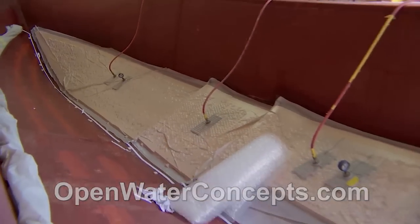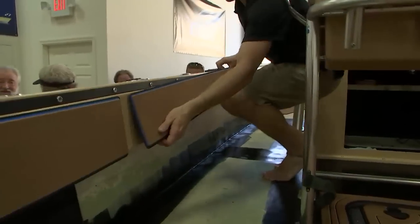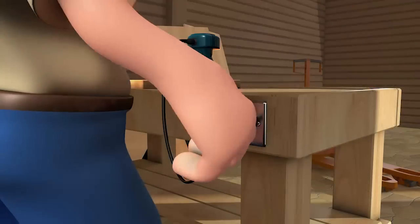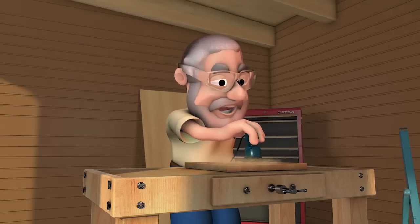This is awesome. We need to take another break, but keep it right here — they have a lot of templating, a lot of cutting, and a lot of sticking to do. So stick around — we'll be back right after the break. Don't pull the plug. The boats, the tools, and Ship Shape TV will be back in a snap.